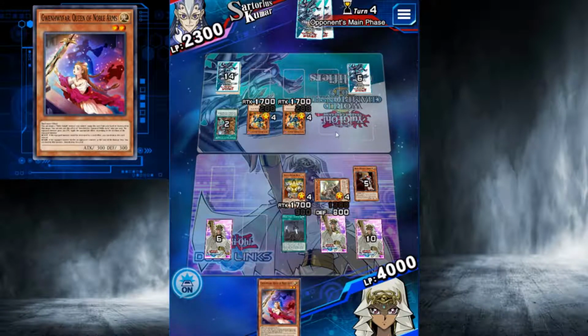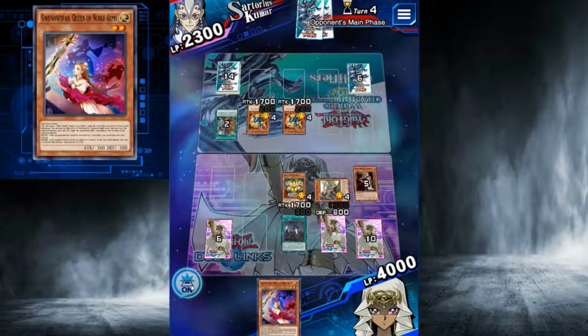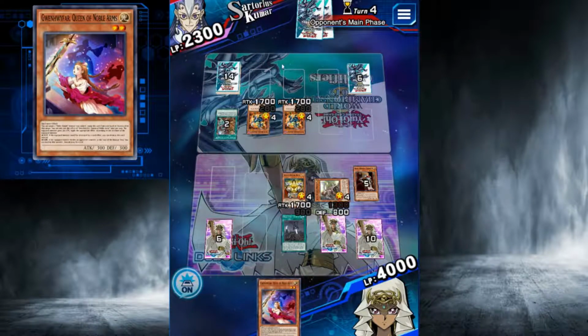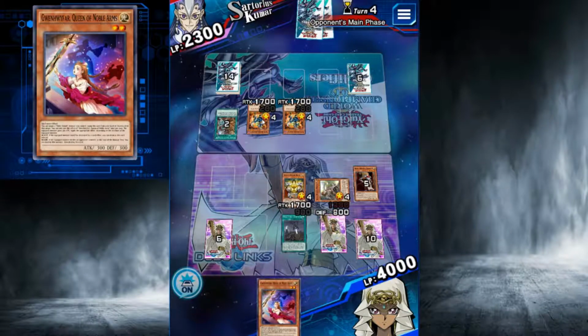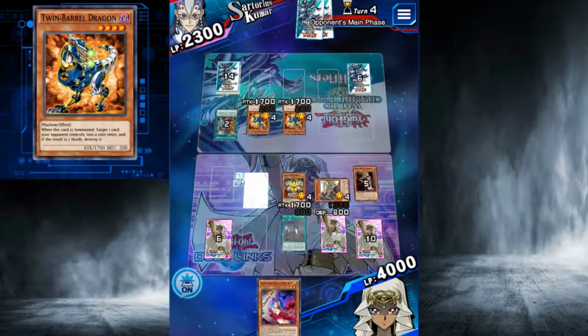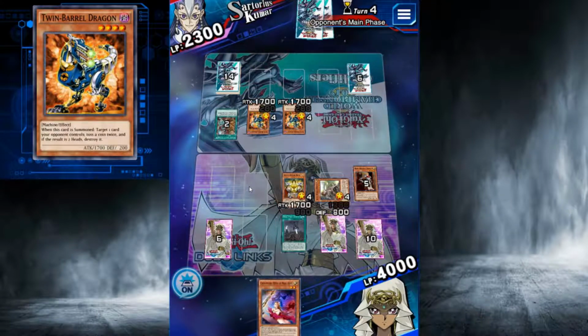Can I afford not to Tretch here, though, is the thing? I think so, actually. Because if he goes in for the clash, he has it in hand. He summons it, then I Tretch the dragon and his other twin dragon. You could hit my Treacherous, though. I hope I don't miss out on the opportunity to use it, because if I do, we may have lost.